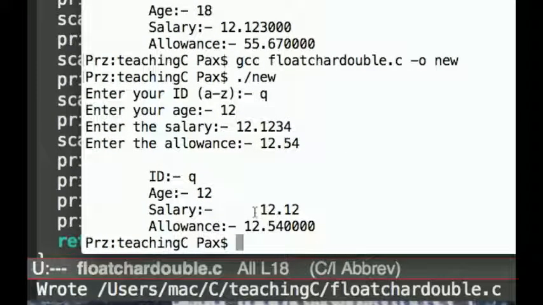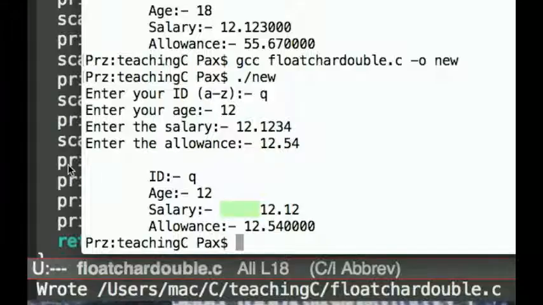Now let's check this. Here id is q as we have written, and age is 12, salary, before the decimal point we have 10 spaces. See, 1 2 3 4 5 6 7 8 9 10. Here we have 10 spaces before this decimal point. That's how this gap comes from.